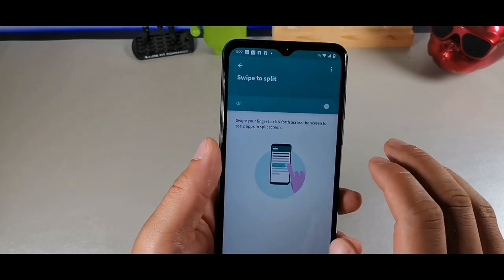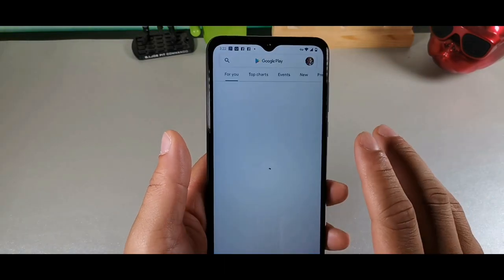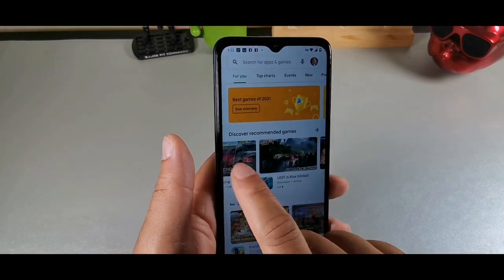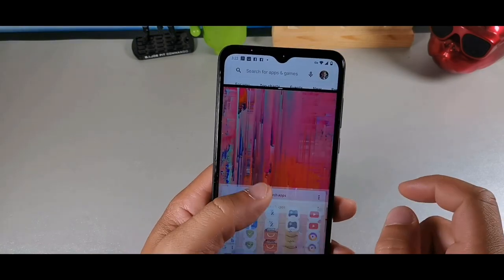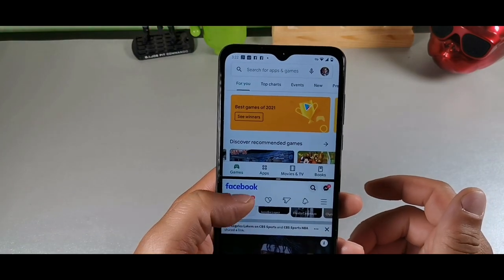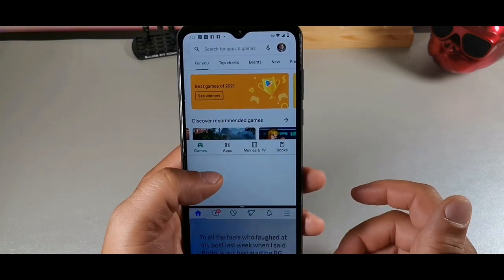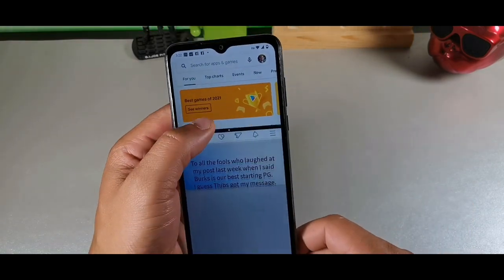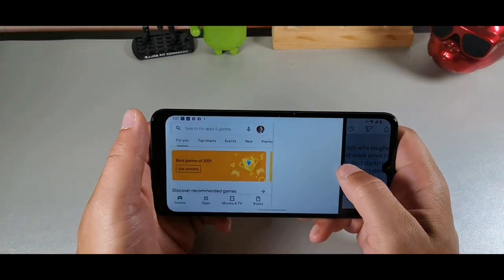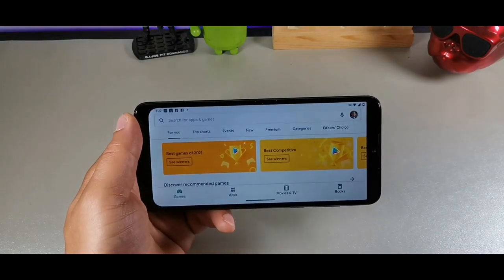Then you have your swipe to split screen. So let's just say you're in the Play Store and you want to see something from another app. Do a quick swipe to the right and left from the middle, right? And that's when it's going to split the screen and initiate that for you. So you could do two things at once, and then you can get back to that picture you were looking at or anything like that. It's going to do three quarters. So you got three quarters, and you can also go up, and then you can also do the landscape mode or the portrait mode. But you can't do three quarters when you're in the landscape mode. So I just want to throw that out there.